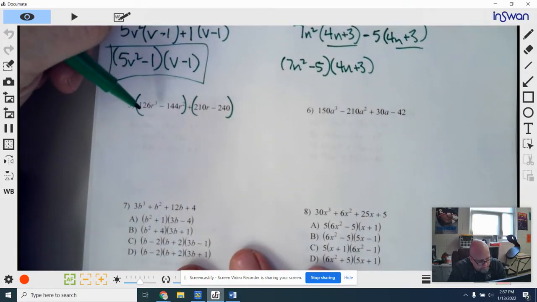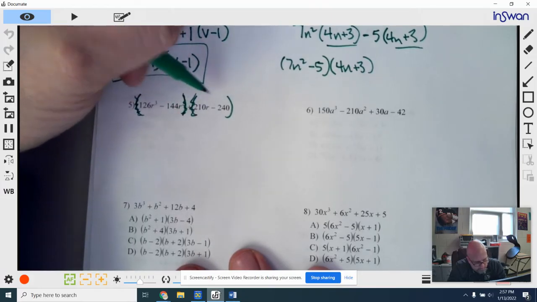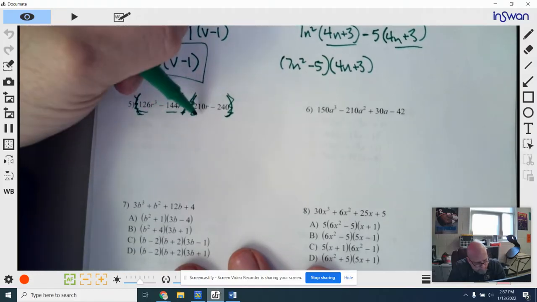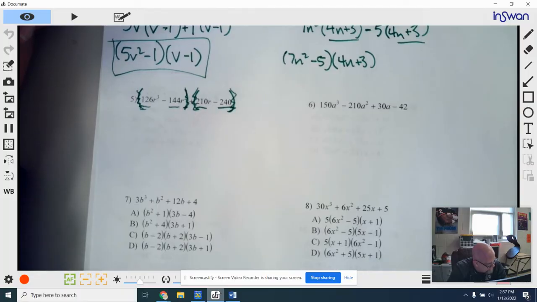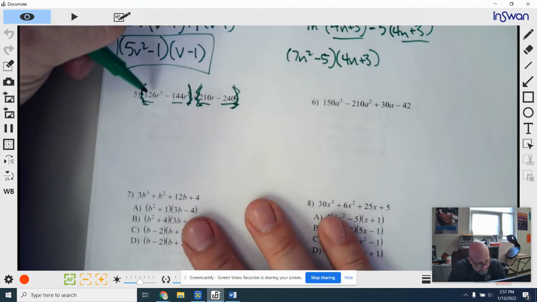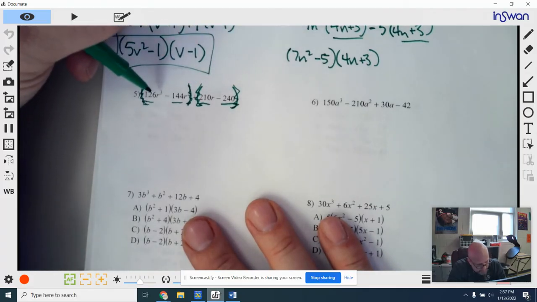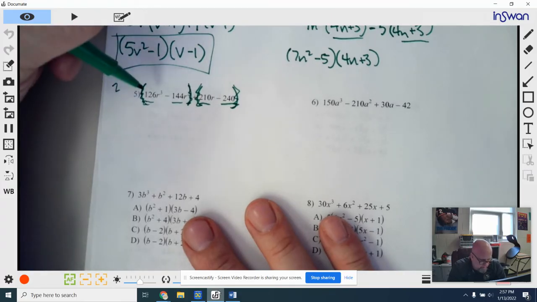Okay, so I'm looking here and just paid no attention to those yet. I shouldn't have put those there yet. But if you got these terms, 126, 144, 210, 240, I'm thinking, well, what can I pull out of all of those? And try to think of a GCF. Well, definitely a 2, because they're all even. And so then if I can pull out a 2, so I'm going to put a 2 off to the side, can I pull out a 3?